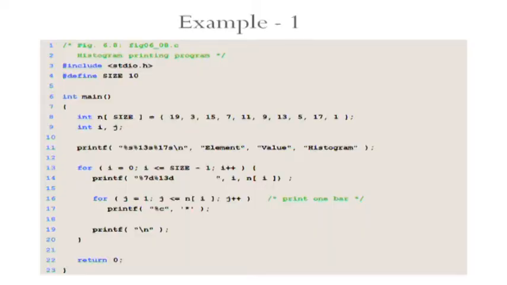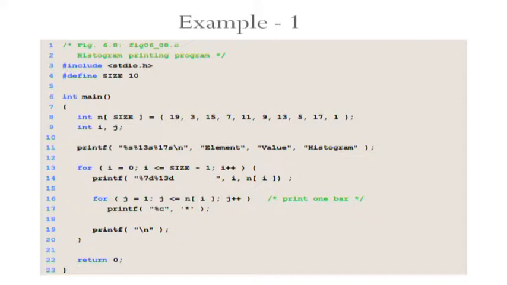Let us now have a program that demonstrates how to initialize an array, how to have looping constructs using an array, and at last try to have an array printed on a screen. This is a simple little C program that tries to print a histogram, that is, a histogram printing program.